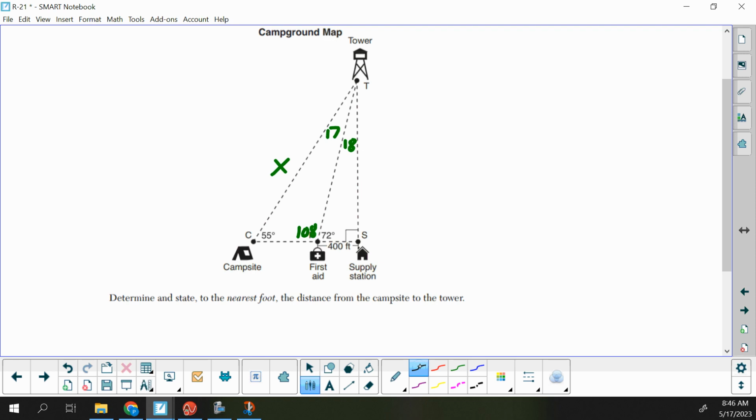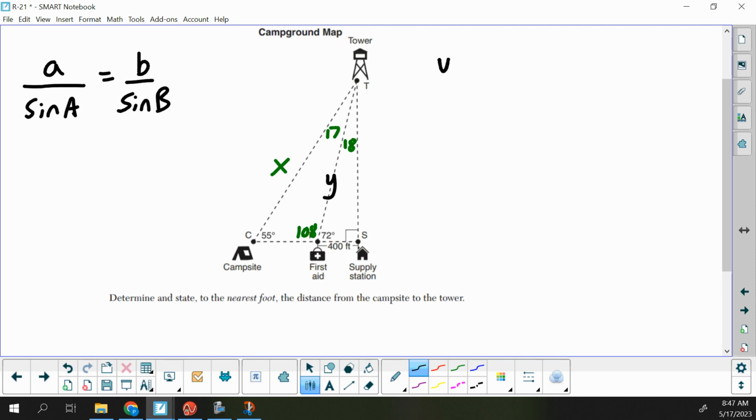So when we do law of sines, we can do a side over sine of the angle equals side over sine of the angle. Capital letters represent angles, lowercase letters represent the sides across from those angles. And you could flip that too. You could put the sines on top, the sides on the bottom. It doesn't matter. You'll get the same answer either way. What we're going to do is find the side that these two triangles share. I'm going to call it y.